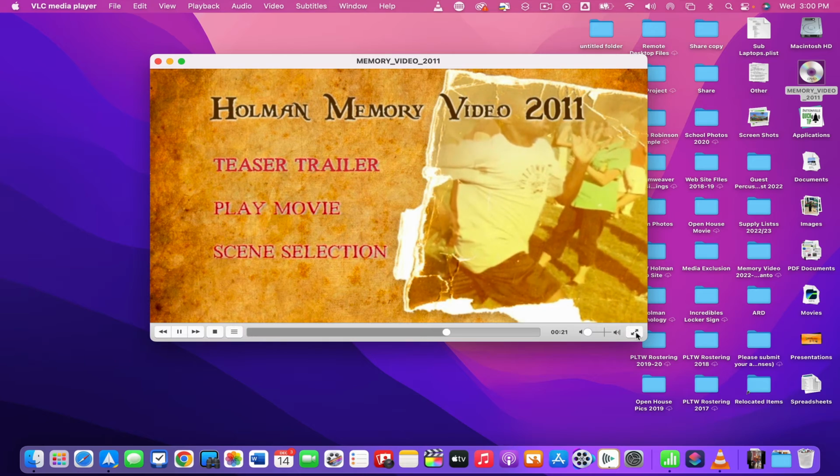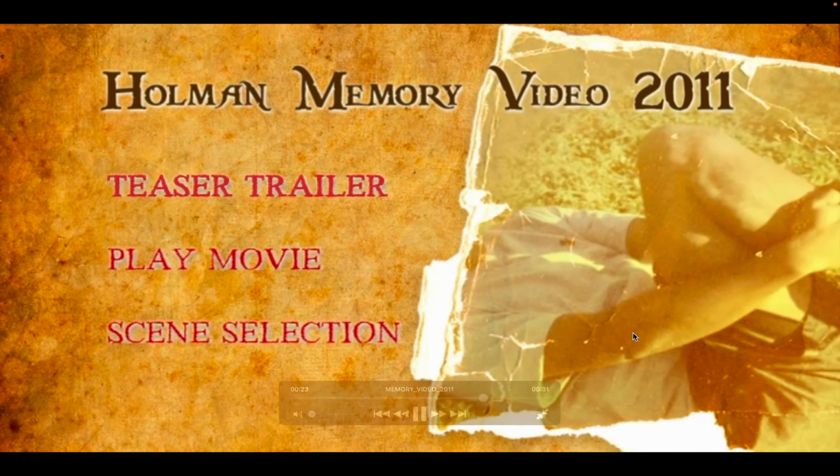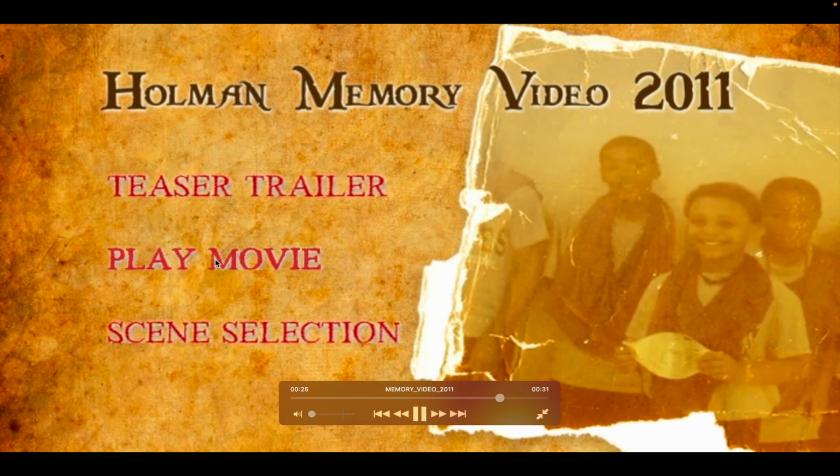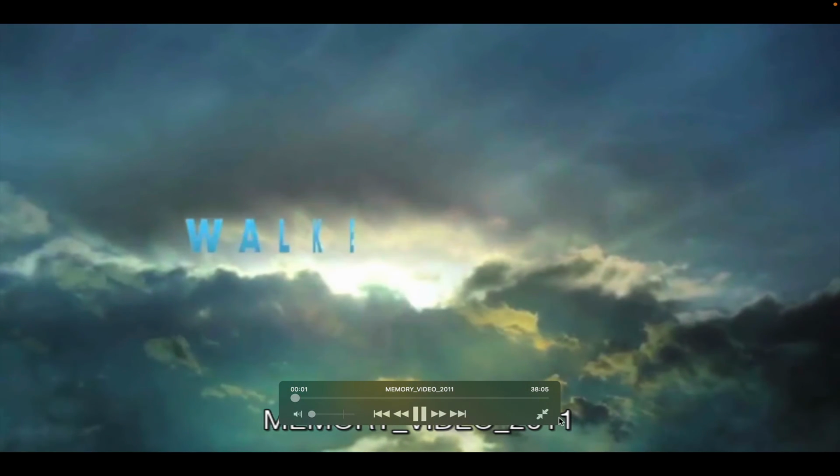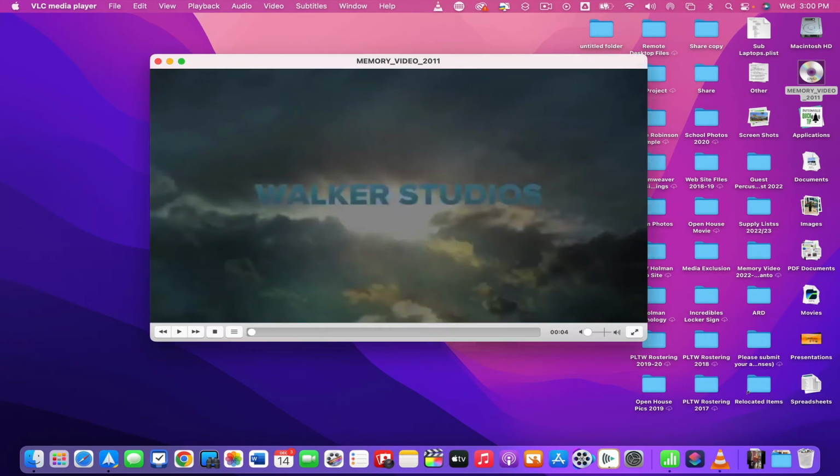And if I need to go full screen, I can hit this full screen button just like that. And now I can simply go through and play the video just like I would have. The escape button kicks you out anytime you're done.